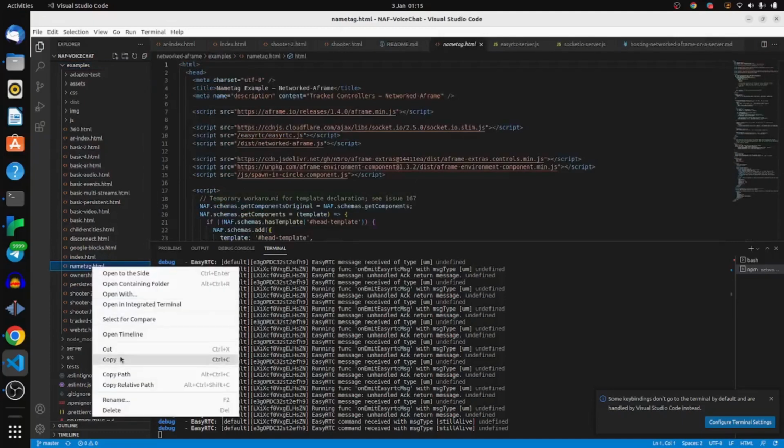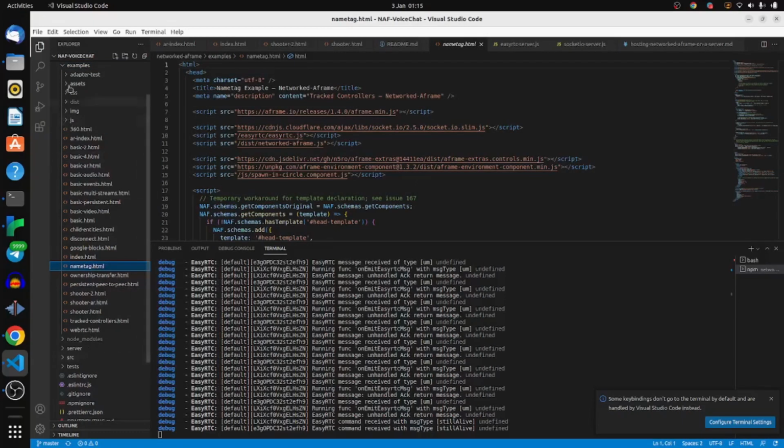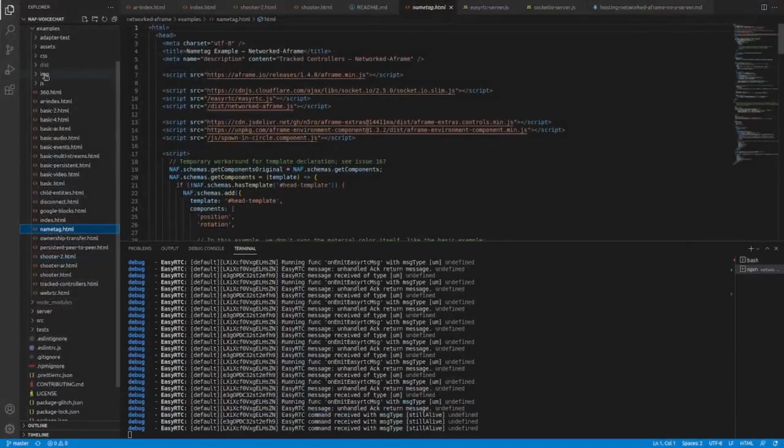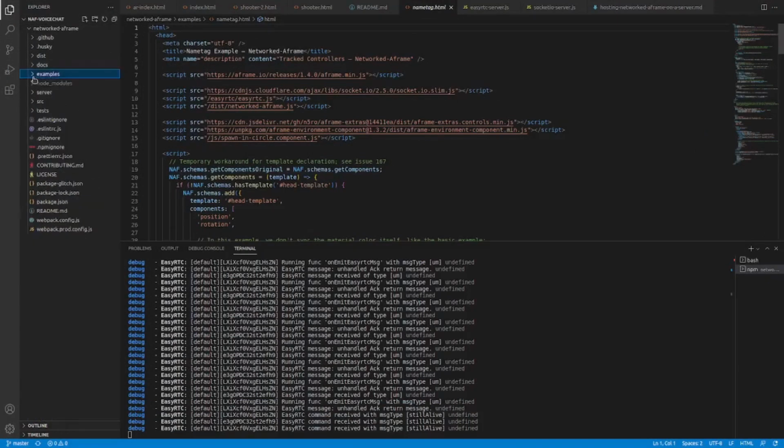This is all the code for the name tag demo, and I just copied it and created a new HTML file called chat.